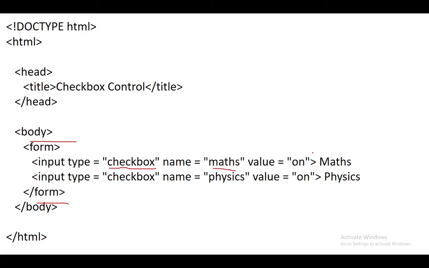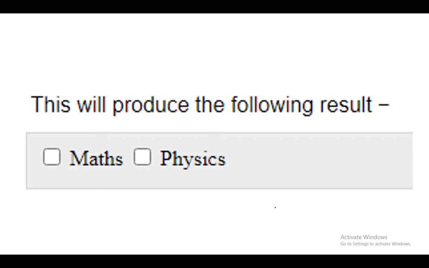And also take note that this is what is going to be displayed to people who come onto the page. Math is going to be displayed to them, and also physics. So this is what they are going to see. If you take a look at this, you notice that we have math and physics on a straight line. If you want the physics to be underneath the math, in between the code of the input tags, you use a break to separate it, which means that the physics will come underneath. If you use a double break, it will come underneath and an extra space will come too.